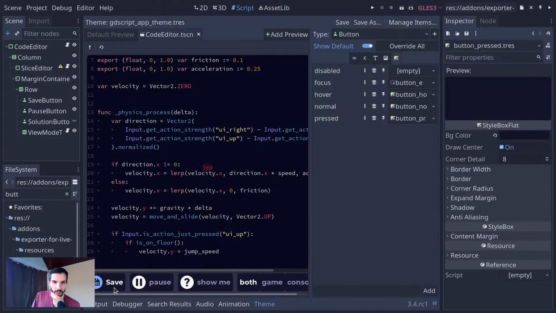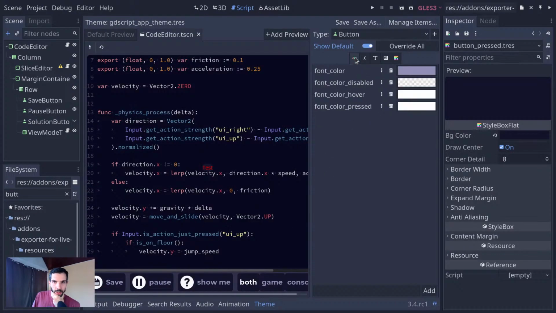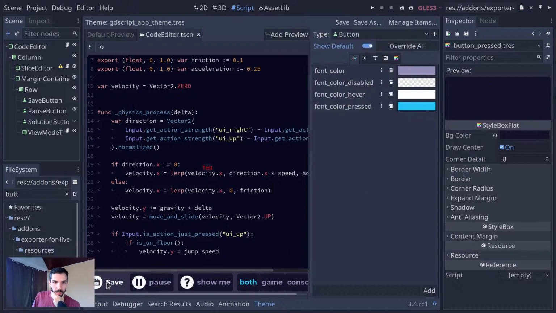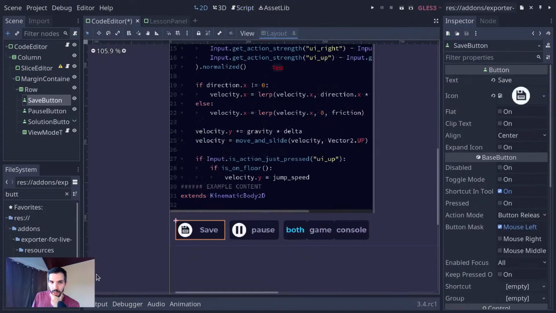Maybe this is the... No, this is weird. I would expect font color pressed. What if I make it blue? Okay, when you press the button, I can do that. Make it blue, perhaps. I do need to change the V-scroll bar as well. I would like to know what is currently styling my icon, right?